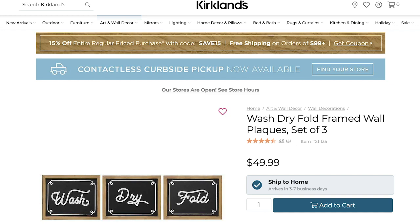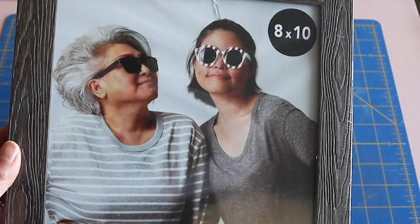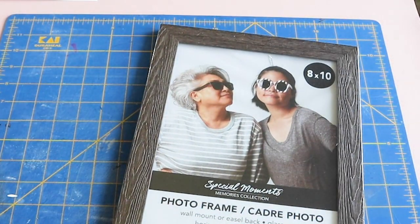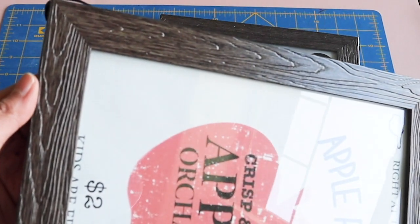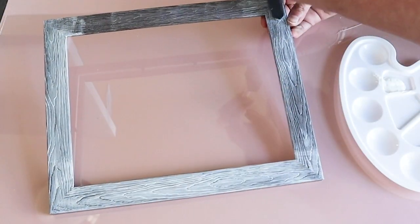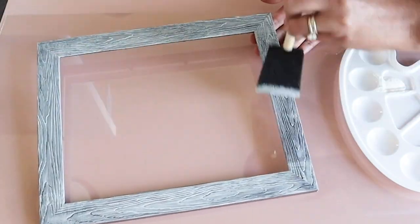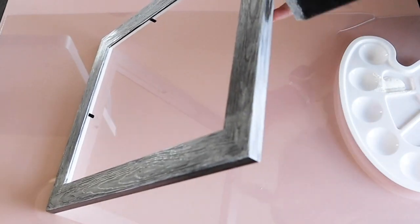I loved these signs and thought they would dress up the bare walls in my laundry room. We will be spending a lot less than $50 for them though. I had these nice wood frames from Dollar Tree — they are made of plastic but look like wood. I wanted to give them a fresh look with a grey, black, and white theme, so I got some white paint. With the wood texture on these frames, it came out looking really rustic. The edges don't have the same wooden texture but if you keep the sponge brush going in the same direction, you will get the effect of wood.